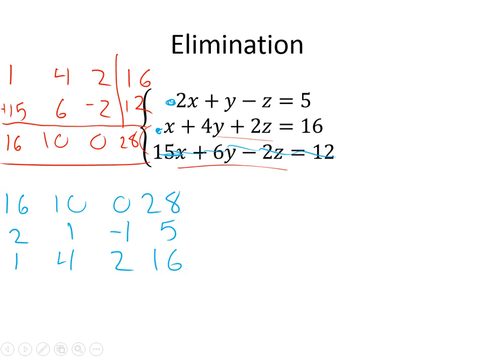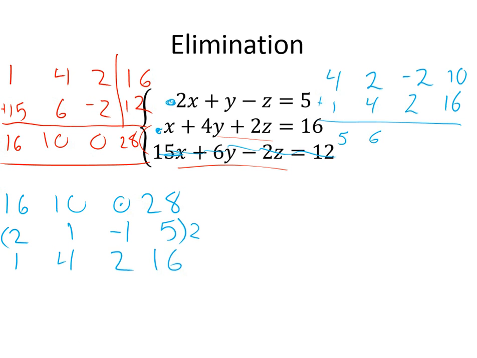Now, we're going to do the same thing. We're going to see if we can eliminate something. Well, since we can't just do it straight on, we have to multiply. So I'm going to multiply this first one by a 2. What we want to do is see how we have a 0 in the z for this one. We want to get the 0 out of one of these two. After I multiply it in, I get 4, 2, negative 2, 10. And then we have 1, 4, 2, 16. Add, getting us 5, 6, 0, 26. Now that's going to replace either this one or this one. Okay, and now we'll move on to another color for this.